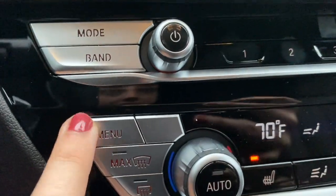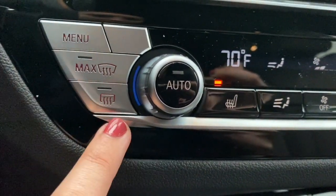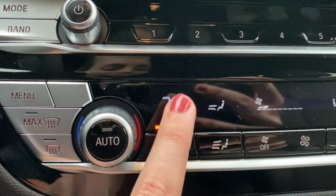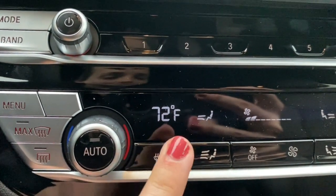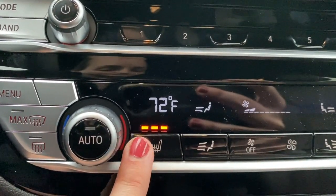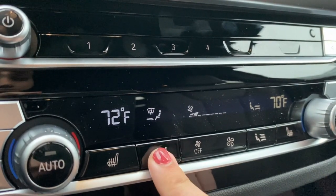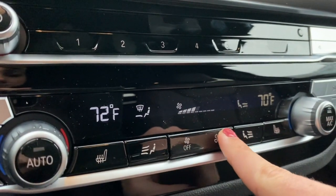This menu button on your climate controls takes you to the more in-depth menu we looked at before. This is your max defroster for your windshield and rear defroster. This is your automatic climate control — that's when the car will keep itself at 70 degrees, as opposed to manual mode where it only blows that temperature air. You adjust temperature by twisting this knob. If your car is equipped with heated seats, pushing it once puts it at the highest level, then it slowly takes itself down. Or you can lower it yourself. This button adjusts where you want the fan to blow — keep pushing until you reach the setting you want.